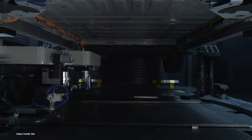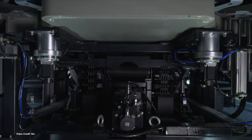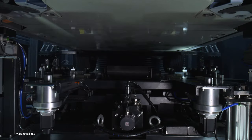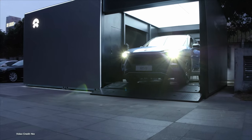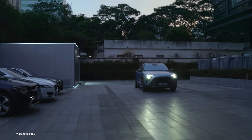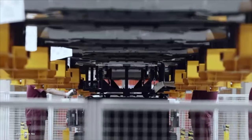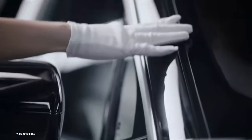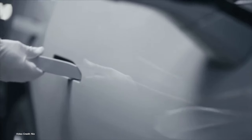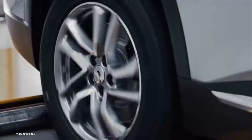Aside from the cell-to-pack design that's new for the 100 kilowatt-hour pack — which is essentially making the cells part of the pack's structure — what's really interesting is that Nio is happily offering the pack to customers as an upgrade for their existing Nio car, be it an ES6 or an ES8. Thanks to the battery swap technology that Nio operates, the swap can be done really simply, and packs can either be purchased outright, leased, or paid for using the battery-as-a-service product that Nio offers, which includes battery swapping for long-distance trips.